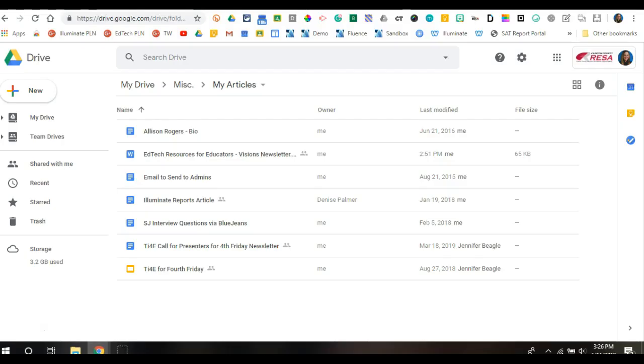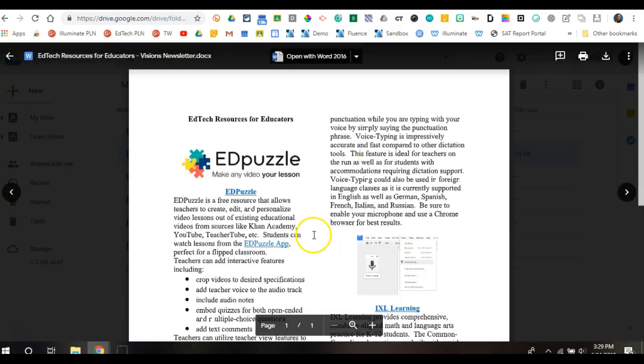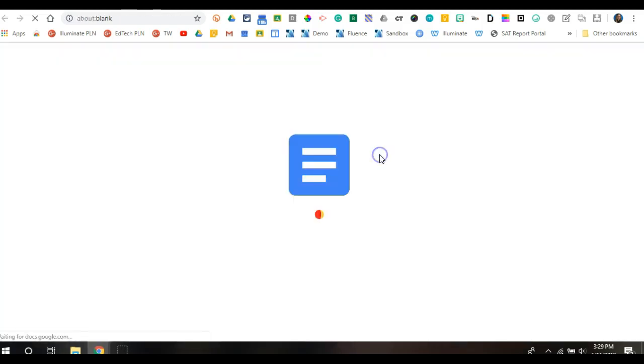My first example is going to be working with a Microsoft Word document and showing you how you actually work within a Google Doc to have that seamless collaboration and reflecting the changes in real time. So if I already have a Microsoft Word document brought into my Google Drive, if I double click on the document, it gives me a preview of what it would look like with Word, and it gives me the option to open with Word. But I want to actually open it with Google Docs, so then those changes are reflected in both places. So I click the caret, say Open with Google Docs.